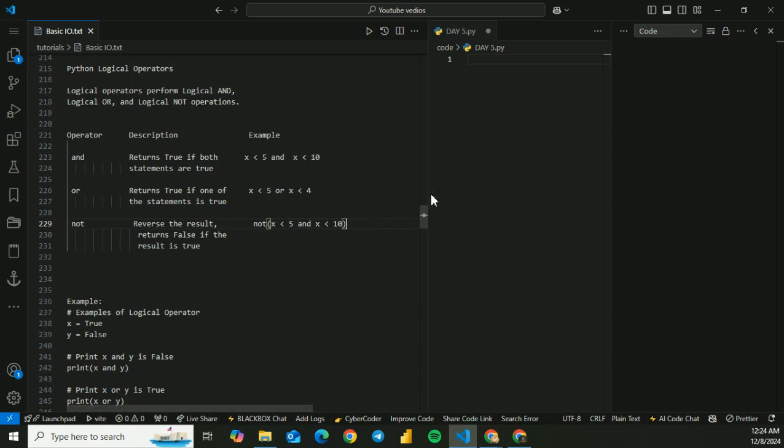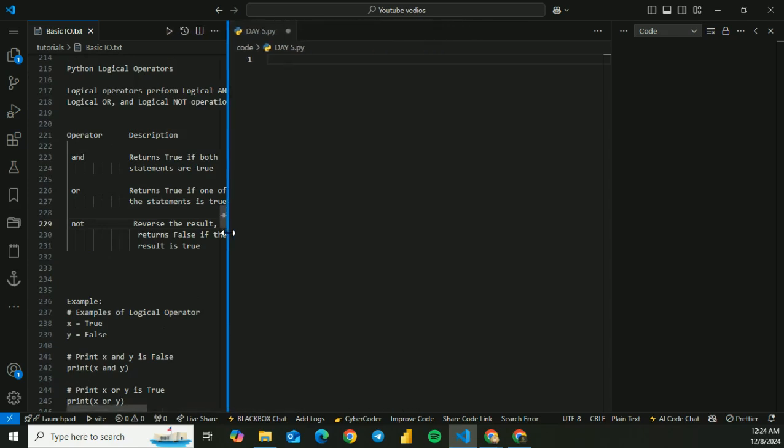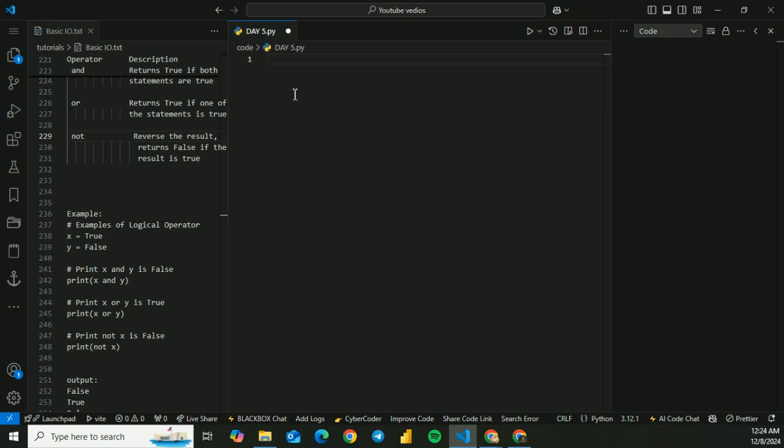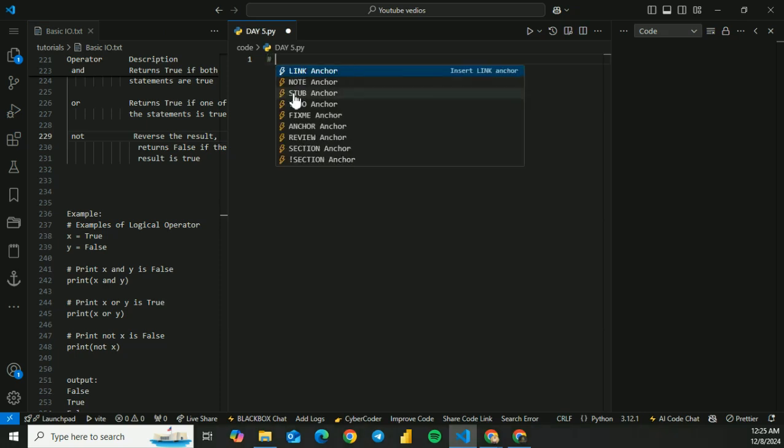For a better explanation of this, I'll go with an example of logical operators.